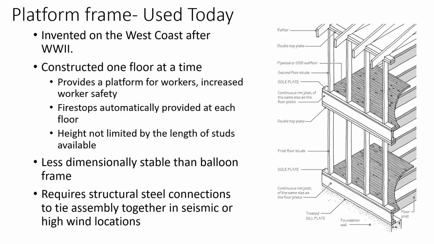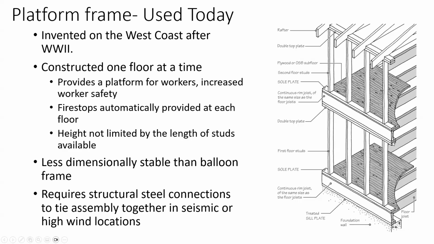So what we do today is called platform framing. It used to also be called West Coast or California framing because that's where it was invented. We needed to build a lot of houses for all the servicemen coming back from World War II. It was constructed one floor at a time on a platform, so it went faster. It was safer for the workers. And it automatically had huge fire stops between the floors, right?